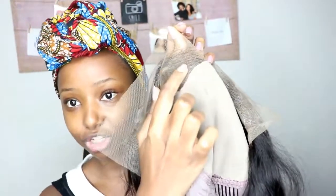So I'm just checking out the netting, and as you can see at the inside of the wig, the cap is sewn in there. So you also don't even need to wear this cap underneath your wig. You can just wear the wig straight away because there is a cap sewn onto the wig. I don't know how visibly you can see that, but you see how the wigs usually look is there's just the lace from the frontal and the lace just goes all the way back. So now instead of having the full lace, they have sewn this in so that it can help it look a lot more natural.